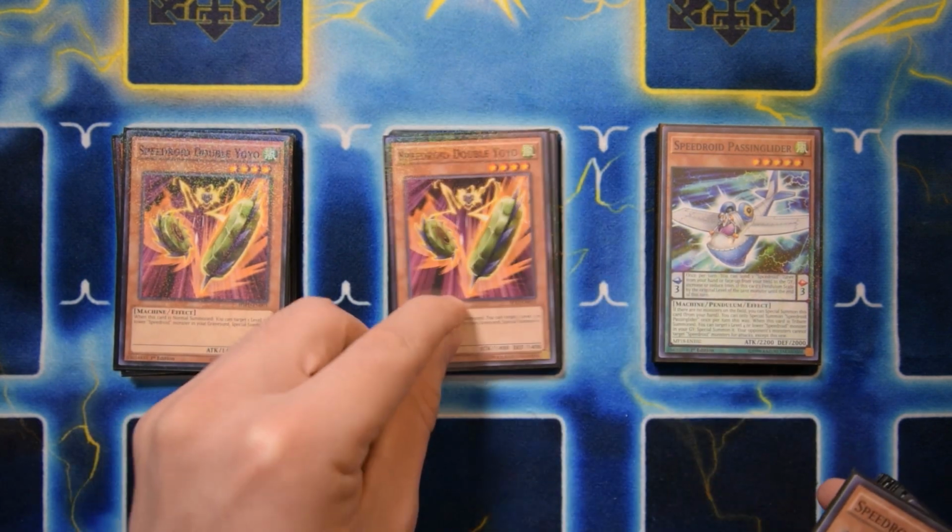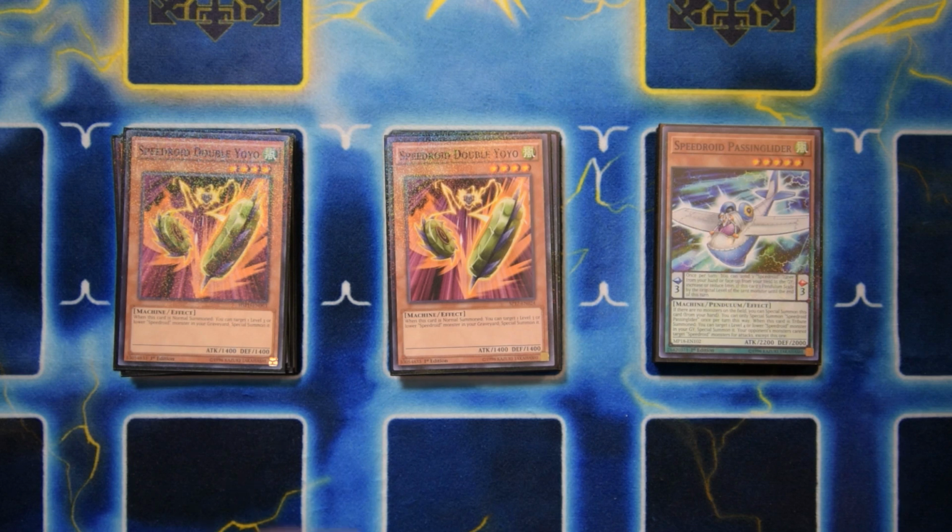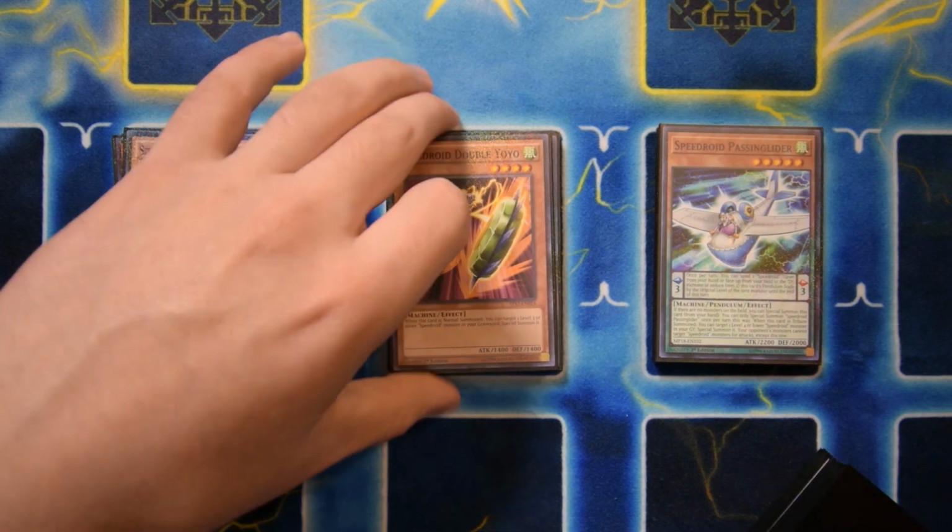Then 2 Double Yugioh. When this card is normal summoned, you can target one level 3 or lower Speedroid monster in your graveyard and special summon it.